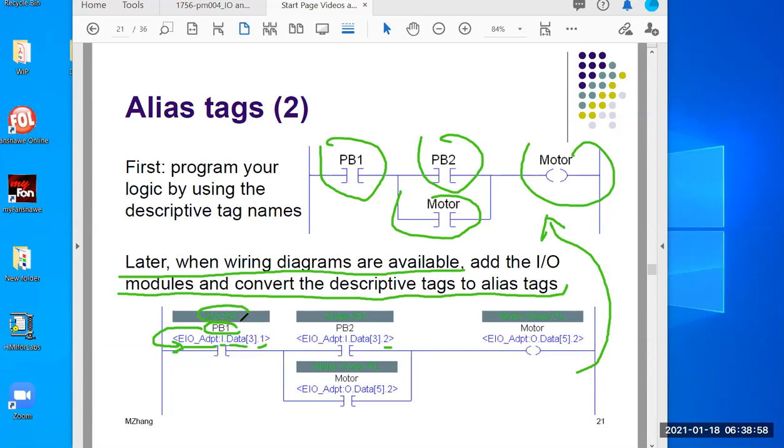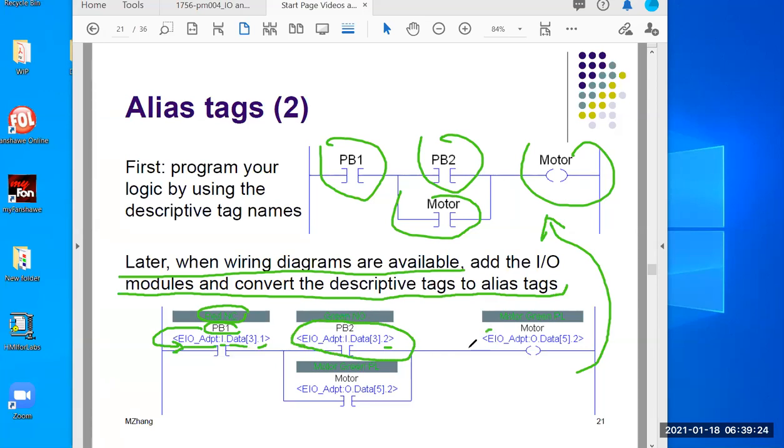So for example, you said, okay, this is the red normally closed push button, right? In the program, we call it PB1. We don't need to change that. We can just keep using the same name. We just need to assign this PB1 to point to the real input. And this is another push button, right? Connect to the input.